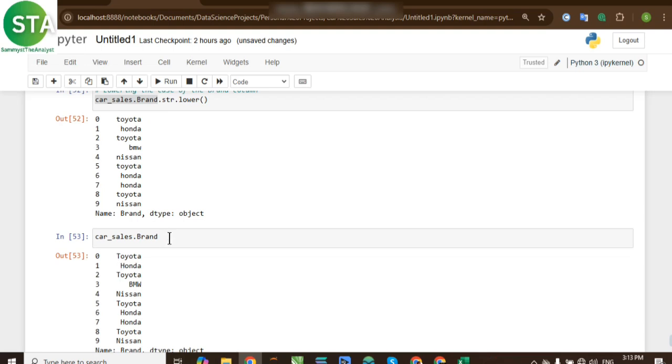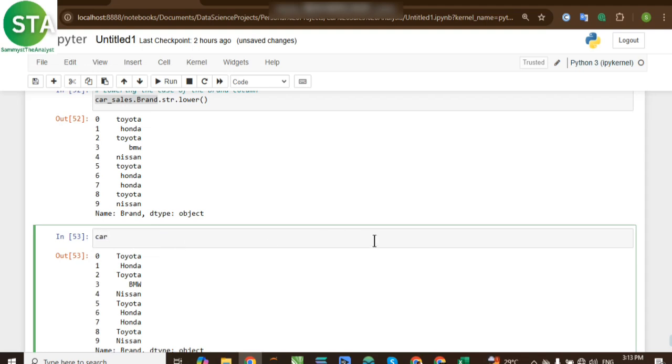and the Honda is still having a capital letter H. So for you to make this permanent, you will now reassign it into the column. So this will be car_sales.brand equal to car_sales.brand.str.lower.